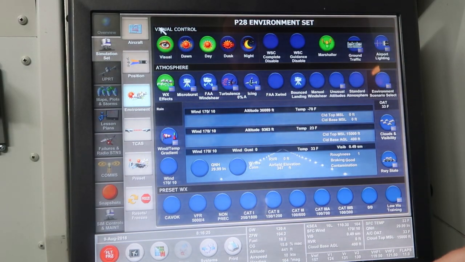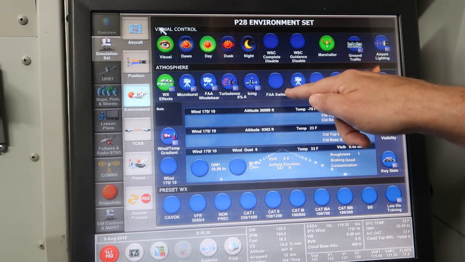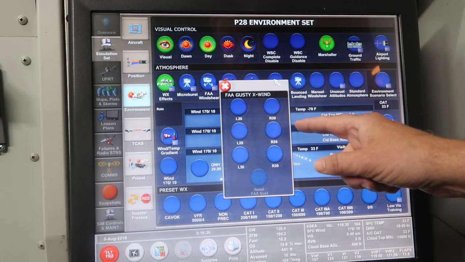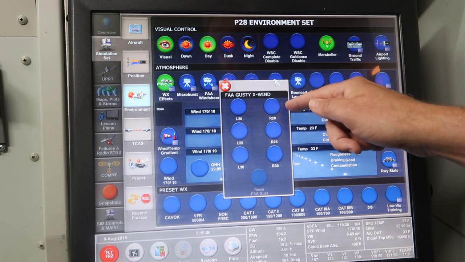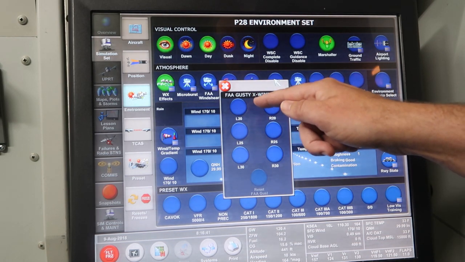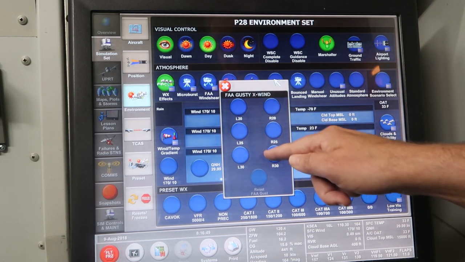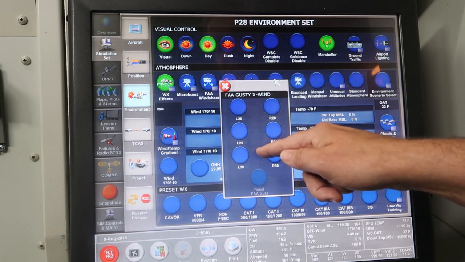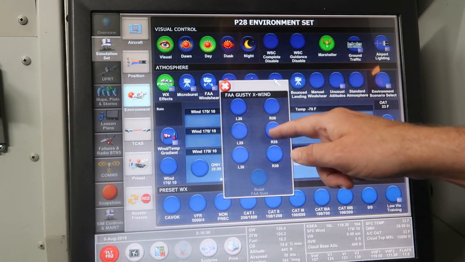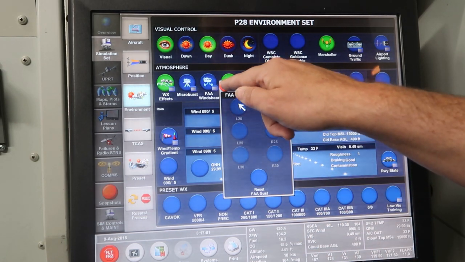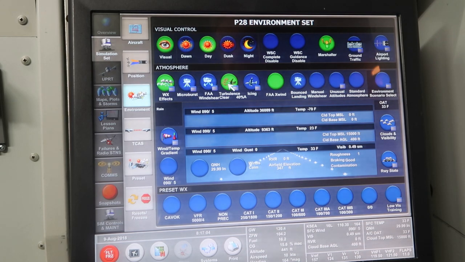and you can just enter the winds as normal then. Now, an easy way to enter a crosswind, a button I think we're going to be using once we start teaching this, is the FAA crosswind. When you select that, you'll see you have a choice of crosswind coming from the left or right, and either 20, 25 knots, or 30 knots. These are all based on a 15 knot gust. So for example, L20 is 5 gusting to 20, 25 is 10 gusting to 25. So it's all a 15 knot gust. You just go ahead and select which direction you want it to come from and how much of a gust you want. So for example, L20, 5 gusting with a 15 knot gust factor, 5 gusting to 20.